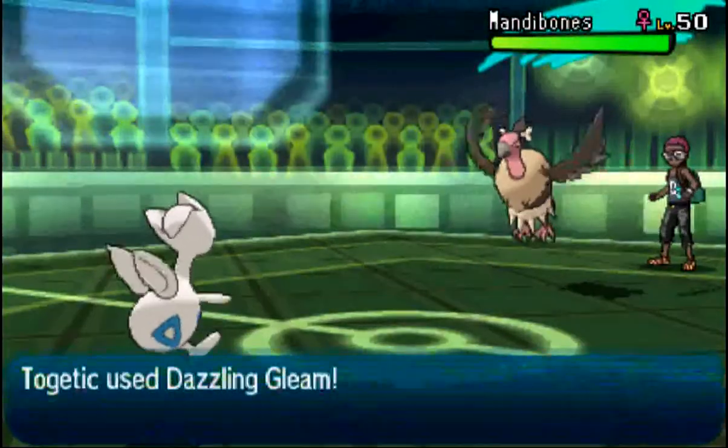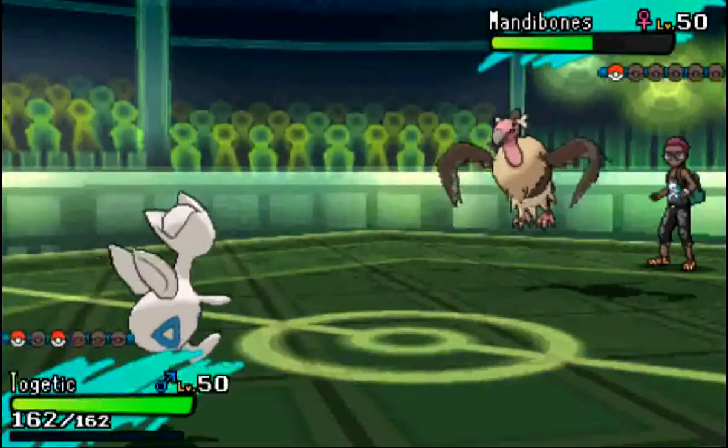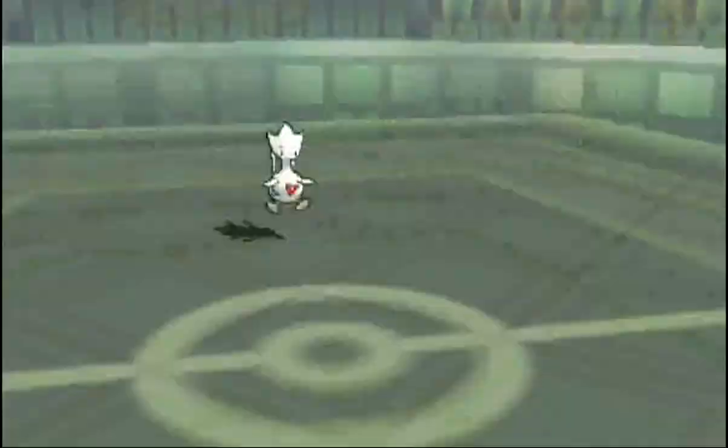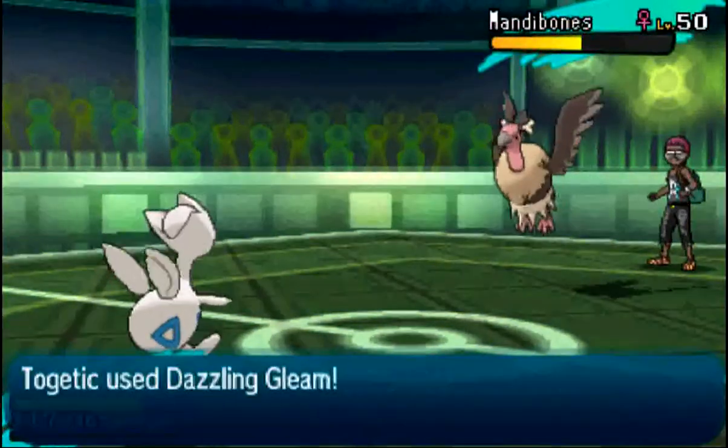Can we just, someone forfeit so we can get to the next battle? You know, things like that. But no, we're going to play this out. And I like his tenacity, never-die attitude. And here comes a Brave Bird. I think he's actually out of Roosts now. So I do have a Dazzling Gleam left.